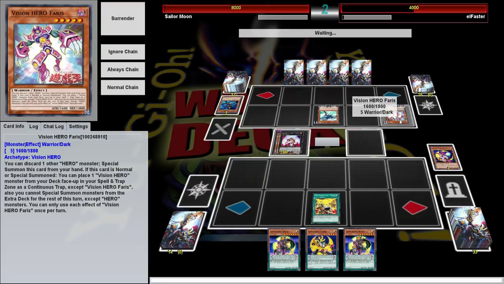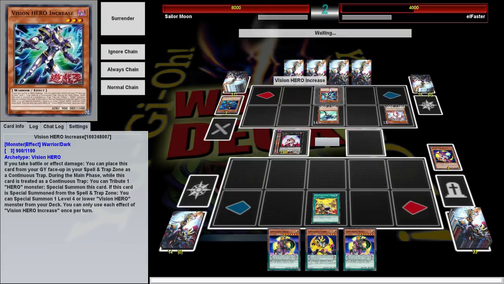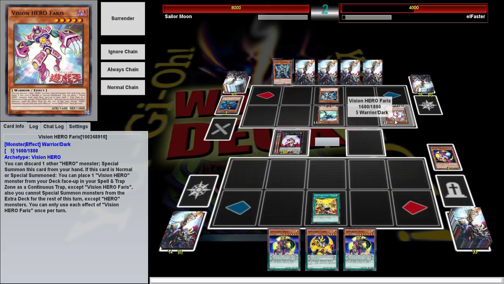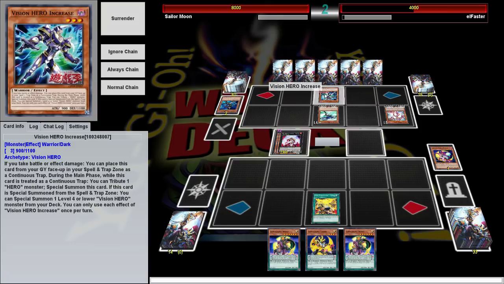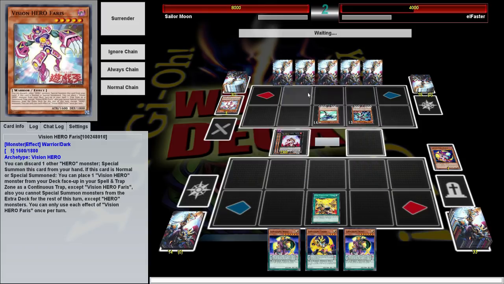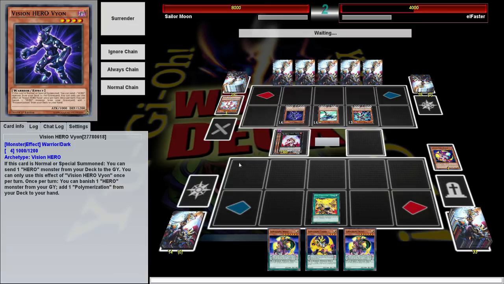Okay, he's playing the new Vision Heroes. I've seen them. They look weird. I don't know if he's actually playing Vision Heroes. Oh yeah, he's playing Vision Heroes. I was like, maybe he's just playing this one. Maybe it's just a one card tech. Because I remember this one doesn't work exactly like the other ones. But yeah, if you take damage, you can place this from your graveyard in a spell trap zone. They're kind of like whatchamacallits in that way. Crystal beasts, almost. And then they tribute a hero to put themselves there. Vion, wiggling around, doing Vion things.